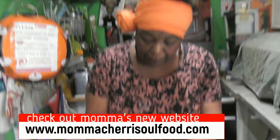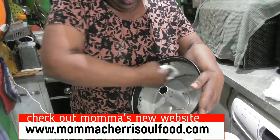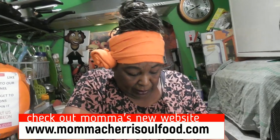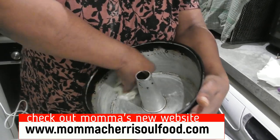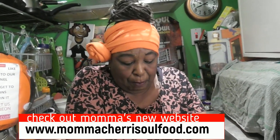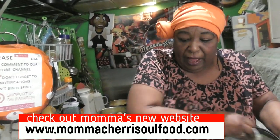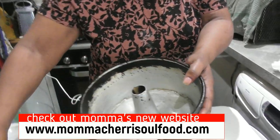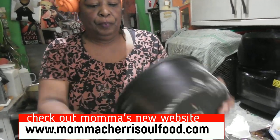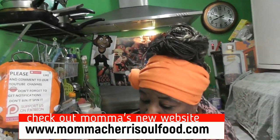Get some softened butter and basically line your pan. For those of you who know me, this is my grandmother's cake pan. It was passed down to my mother who passed it down to me, and I love it — makes the best pound cake in the world. Just get that, then get yourself a little bit of flour, flour it in and just dust it. That's it, then set it to the side.